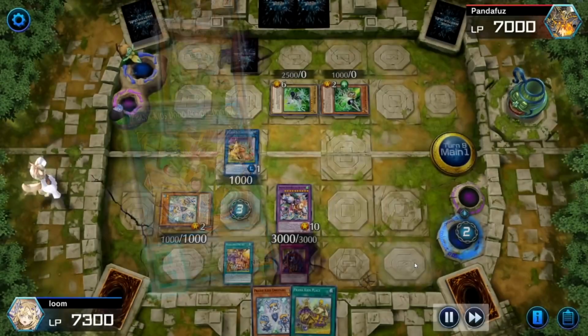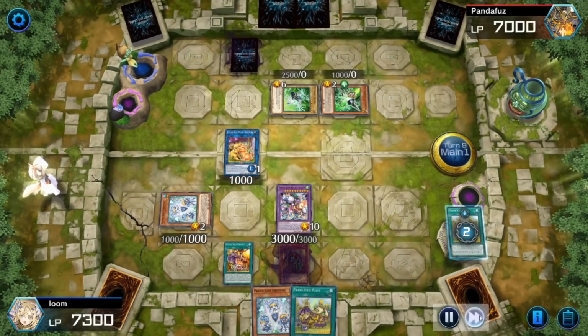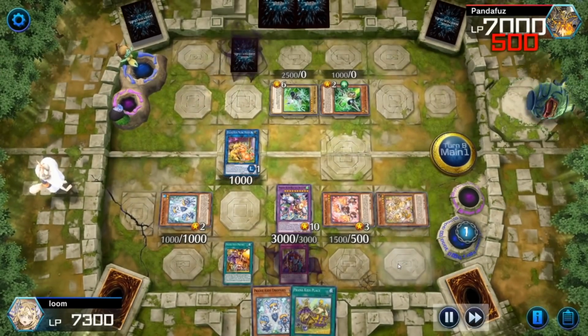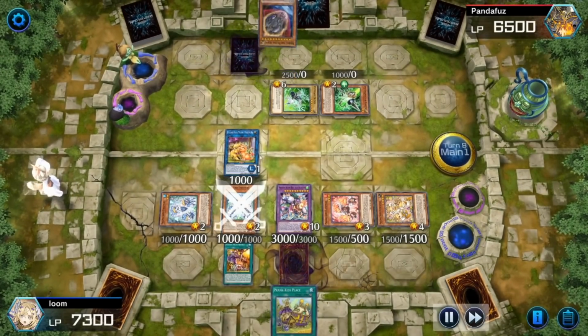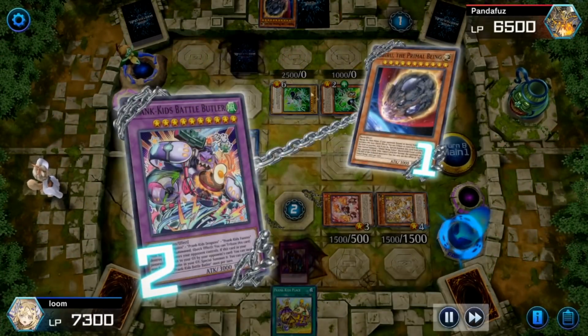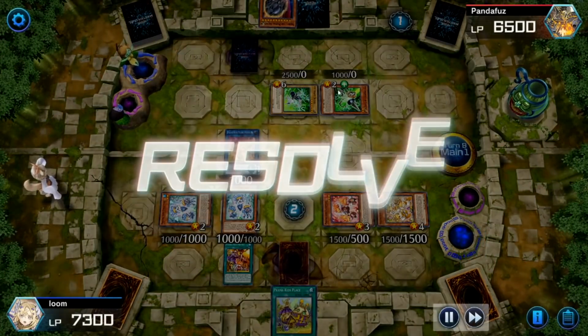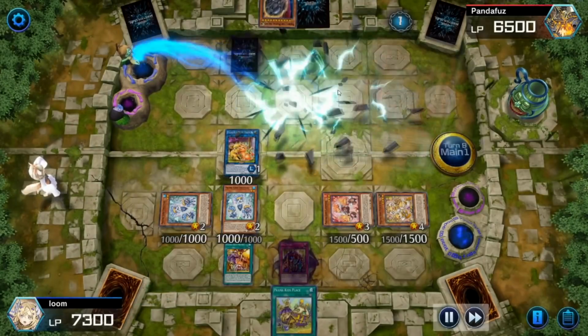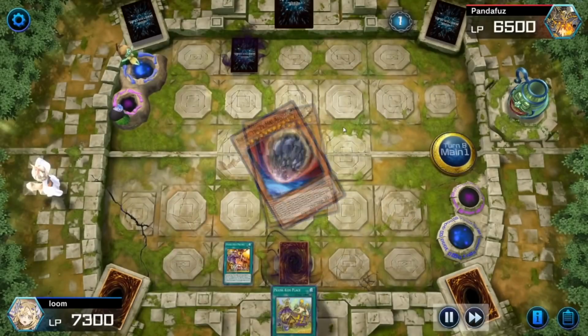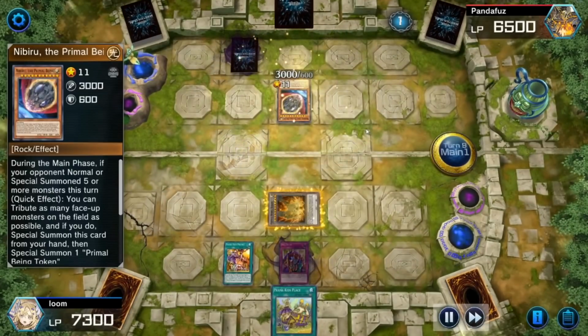But the issue was when I tried to special summon out the second water monster, I tried to normal summon it out. Yeah. This was a Nibiru. Thankfully we can chain our nuke in the meantime to get rid of the stuff on board. Not that it matters, that stuff was going to get destroyed anyway. But yeah. That's a Nibiru.